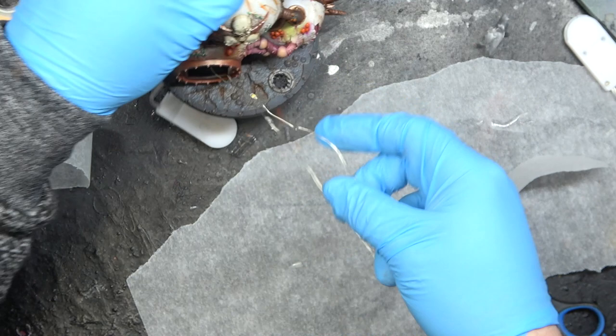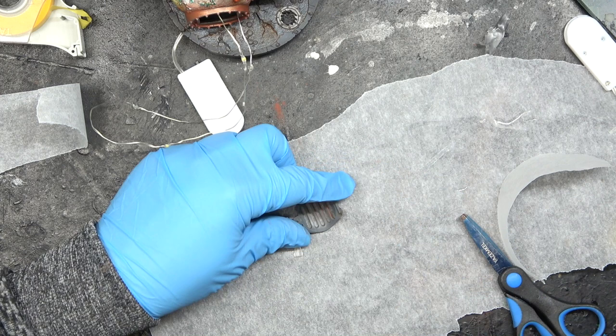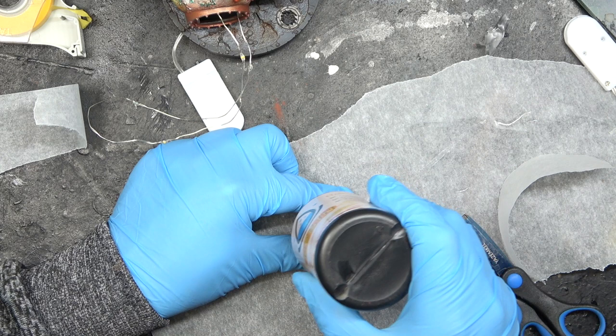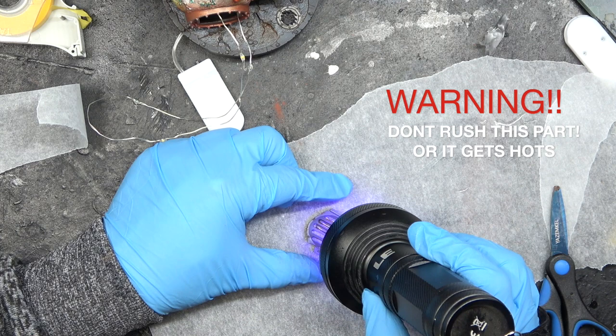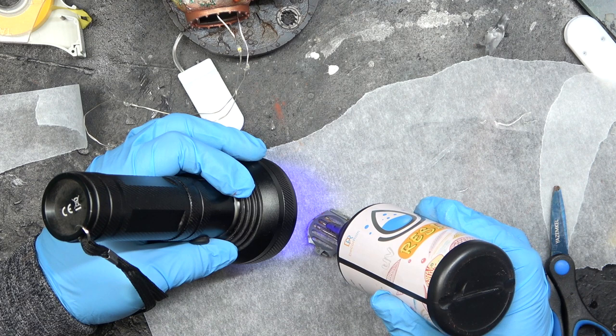So then for the door, what we're going to need to do on this part, use your greaseproof paper and get straight in with your torch. So you kind of want to build a barrier.